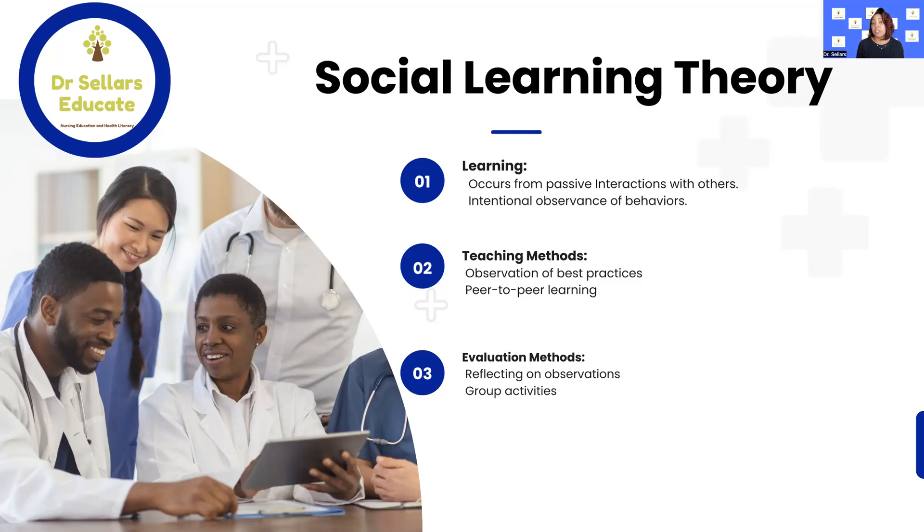When we look at our success framework, we focus on three different areas. The foundation is established with at least three-plus years of nurse educator experience. If you have less than that, it doesn't mean you can't be successful — it just means we'll spend more time on content to close knowledge gaps. The next component is resources: make sure you have the right resources as described in our YouTube channel description or podcast. The third element is support, ensuring you're doing the specific focused work you need to be successful on exam day.